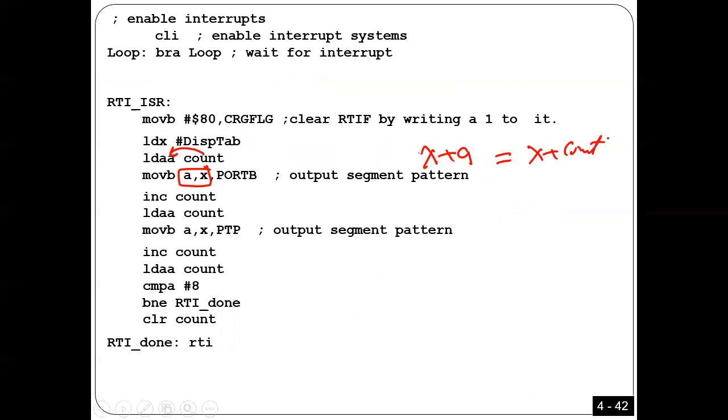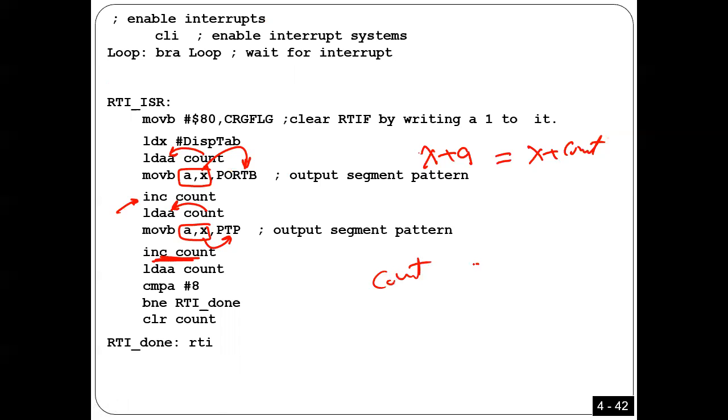So I'm gonna take X plus count and then send it to port B, okay? Then I'm gonna increment the count, okay? Then I'm gonna put count in register A, okay? And then I'm gonna take the next one, send it to port P. Then I'm gonna increment the count. Is that okay? So in the first iteration, this is exactly count.